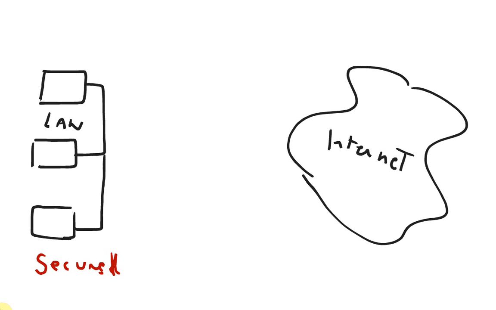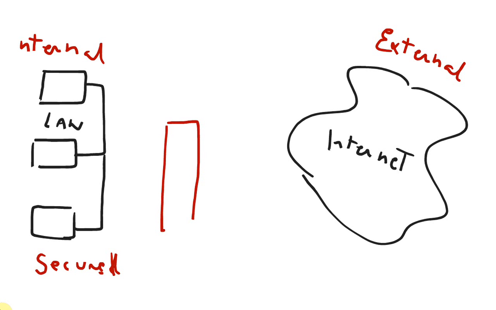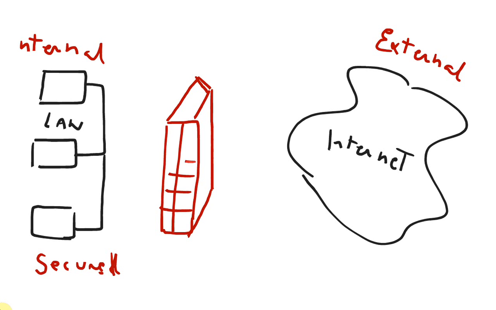For that purpose, we would need a kind of software or hardware that sits between our LAN and our internet. The LAN in this case is the internal network, and the internet is the external network. So we would like a piece of software or hardware, or a combination of both, which can make us secure, and that is the function of a firewall. We put our firewall between our internal network and the external network. That external network can be the internet or an extranet or any kind of WAN. So the function of a firewall is to secure our network.